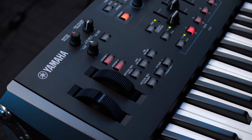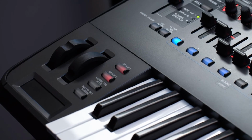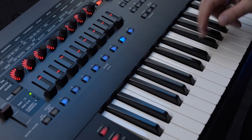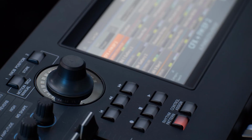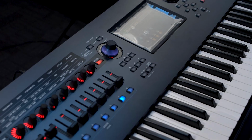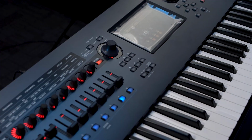The MODX has a pitch wheel and a mod wheel. The Montage has a pitch wheel, mod wheel, and a ribbon controller. Aftertouch is only equipped on the Montage. And while the Montage FM sound engine is equipped with 128 voices of polyphony, it goes down to 64 on the MODX. Like the Korg Nautilus, the Montage is a mostly metal construction, whereas the MODX is entirely plastic.